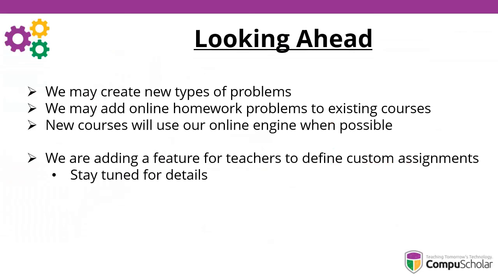So that's a review of the types of online problems that we have today. There are always new types of things on the horizon, so we might create new types of problems. We might add more homework problems to other courses. Any new courses that we create will use the online submission engine to the best of our ability. So when the technology and the curriculum allows it, we'll certainly do online submissions and auto grading. We're also working on a feature to allow teachers to define custom assignments, and we'll make some additional announcements about that when it's ready.